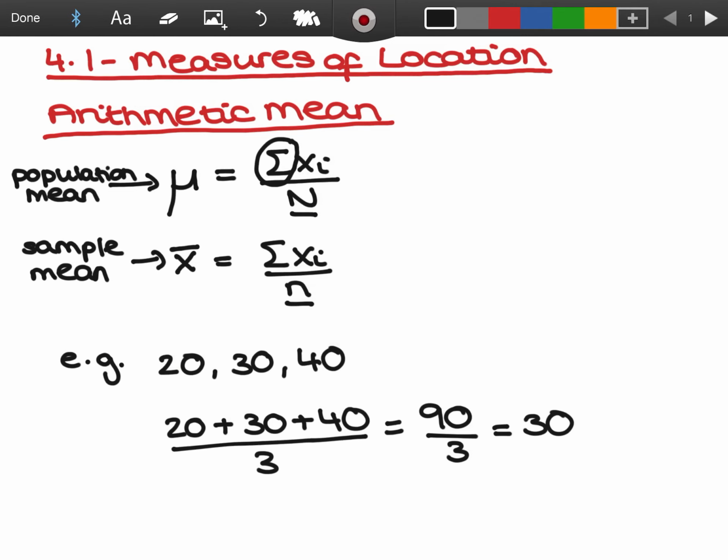Whenever you do these, okay, most of the time when we do our means, we're going to be looking at sample means. So this would probably, I mean, we're only looking at 3 data points here. I would probably guess that that would be a sample, okay? You don't normally get a population of 3. But normally we're looking at sample means. So you would probably see this a lot more than you would see our Greek symbol mu, okay? You normally have an x bar in most of your problems that you're going to come across.